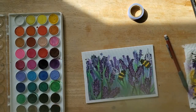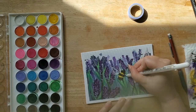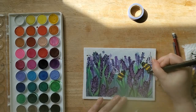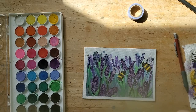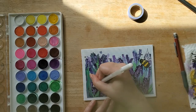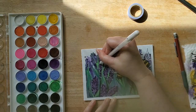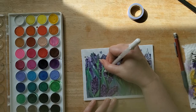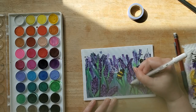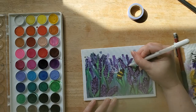And then here I am going in with that white jelly roll, and I'm depicting places where I think the sunlight would hit this sort of painting, on places like the tips of the petals, on some of the hairs on the bee, and I am using these really sort of general swirly strokes, and I wanted it to have a little bit of an artistic feel, but also I wanted it to be very relaxed and casual, and that's the way that lavender makes me feel. I would say go at your own pace and do what you think looks right for your own painting.